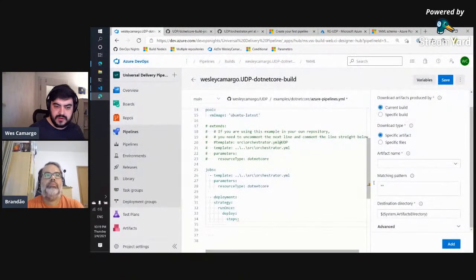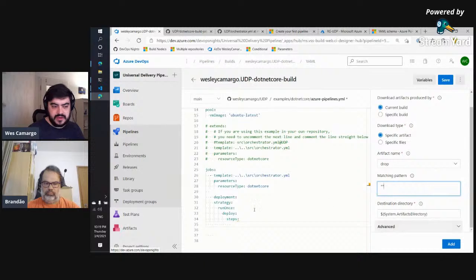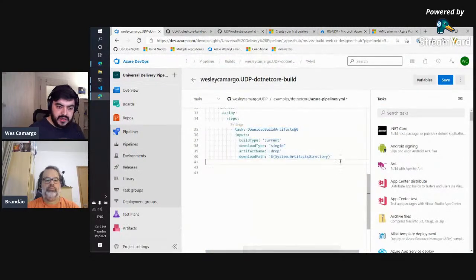Okay, good. So the artifact name is drop. And we are copying everything inside the folder to this system artifacts directory. Okay, so we have the first task.